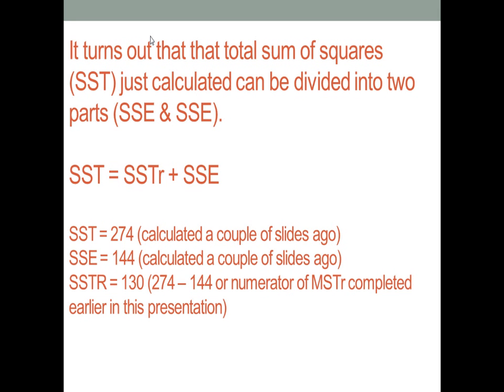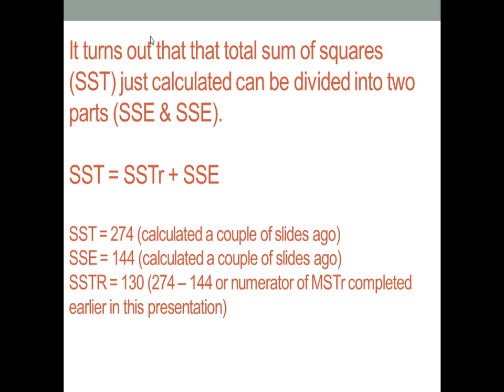because the total sum of squares is going to be composed of 2 things: the sum of squares treatment and the sum of squares error. So what we've done is taken that total error that we had in the whole data set and said that we can divide that into 2 components. Some of that sum of squares is sum of squares that we can associate with the treatment, with the group we're in, A, B, and C.